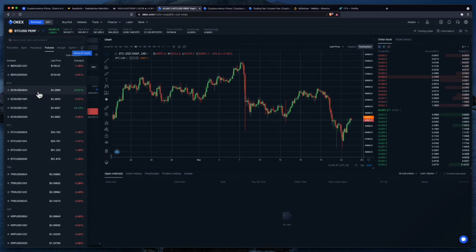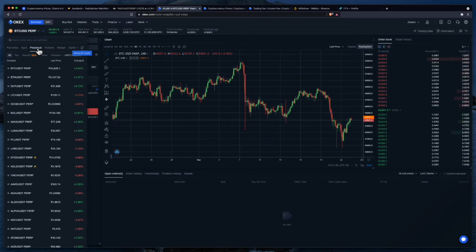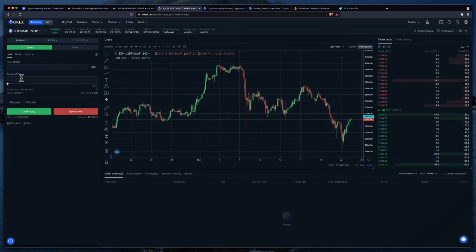Now, if you're brand new to leverage trading, the difference between perpetual and futures is this. Under perpetual, every contract has an 8-hour funding fee. However, it does not have an expiry date. So if I was to click on one of these, you can see up here it says time to funding. So it's telling you in an hour and 18 minutes it's going to charge the funding fee, and it's got the current rate, which is calculated based on the previous funding period. And then you've got the predicted rate based on the current funding period.